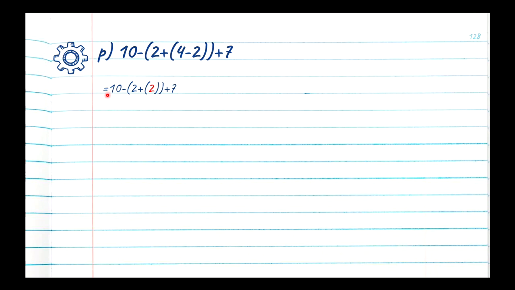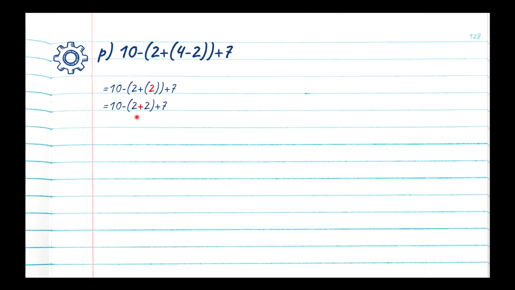Now we look at our new line. We have 10 minus opening bracket, 2 plus opening bracket. This means we need to expand out our 2, so it's a plus 1 times a plus 2. Plus times a plus is going to result in a positive number, and 1 times 2 is equal to 2, so we can go ahead and clean this up, so it'll be 10 minus 2 plus 2, and of course we're dropping the rest of the equation.